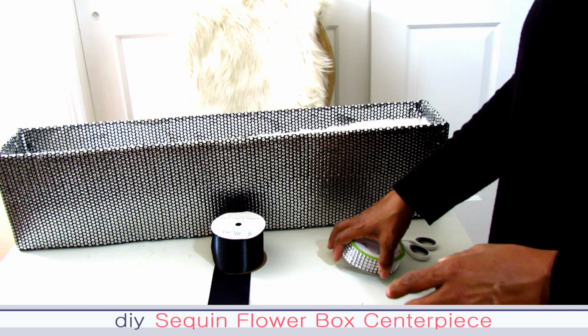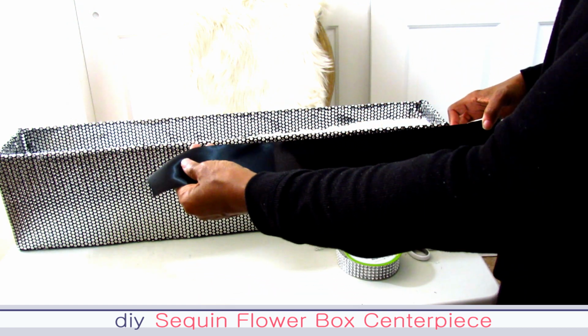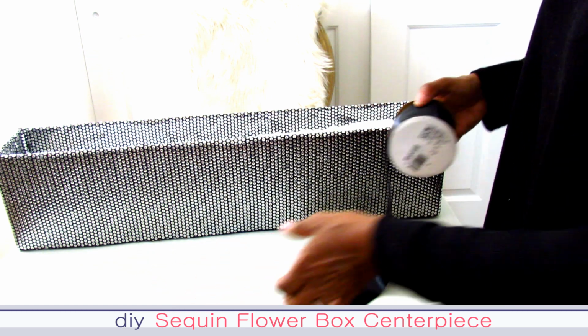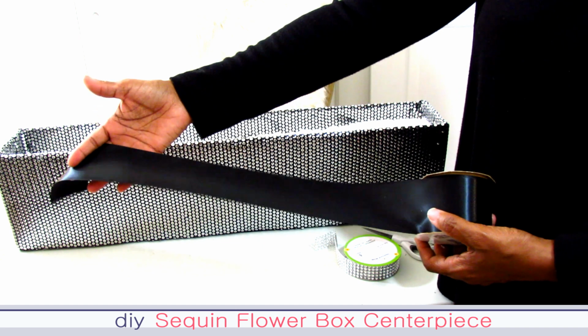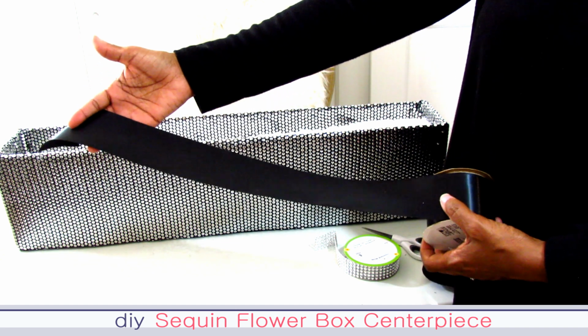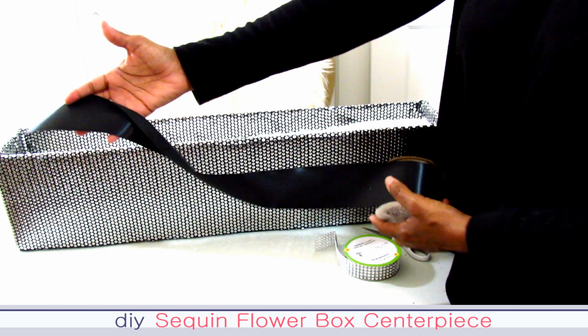Okay, so I think what I'm going to do is only use the black satin ribbon on the front, just to save on ribbon. But you could take the fabric and wrap it all the way around the box. But for this particular tutorial, I don't want to use up all my satin fabric doing this tutorial.